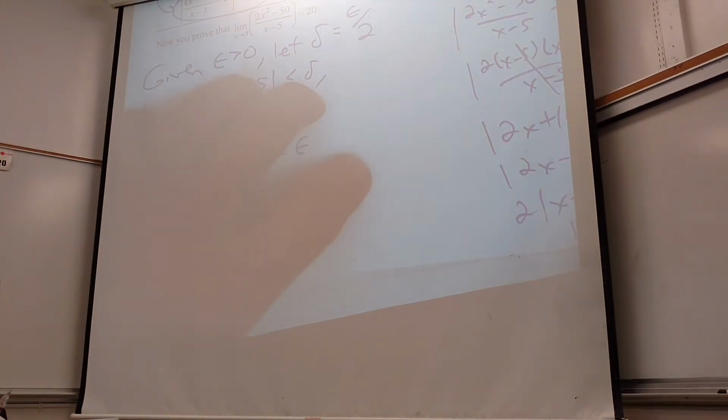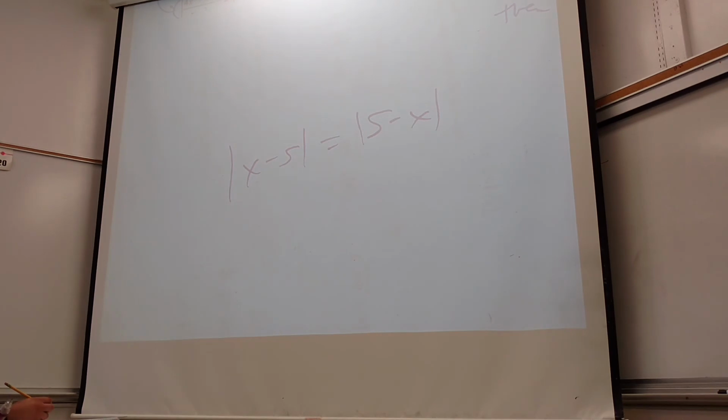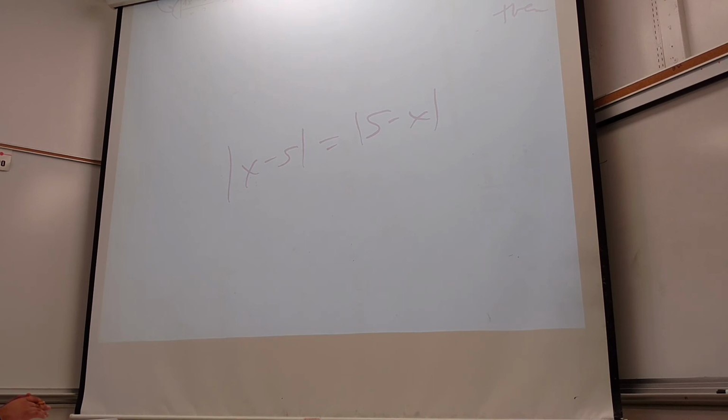You guys also know, and this might come in handy on some homework, that the absolute value of x minus 5 is the same as the absolute value of 5 minus x. Of course, because the only difference between them is a sign, and the absolute value of both is positive, so they're equal. In the homework, there might be some that say 5 minus x. Well, you just turn it around to make it look more like the proof, because you're allowed to. It's inside of an absolute value.